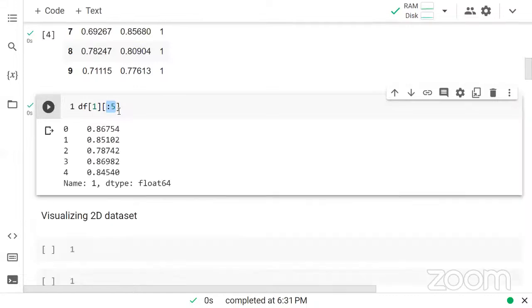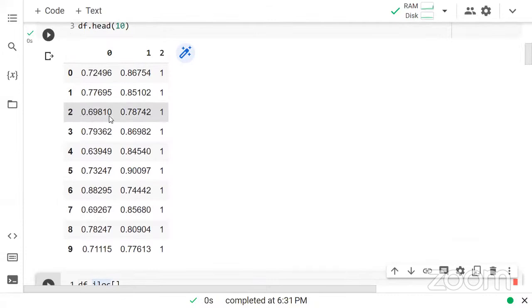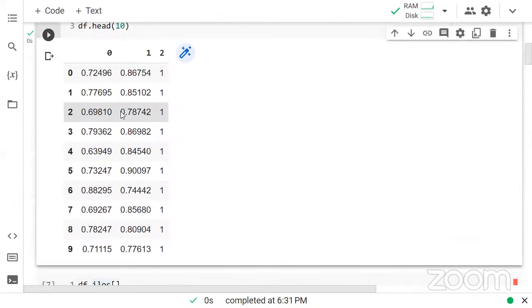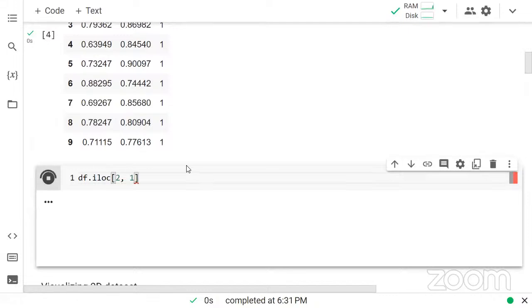So by default, on the data frame, we can perform slicing on the basis of column, or column wise. In order to perform slicing row wise, we can use a special attribute of this df, which is iloc. So with the help of this iloc, we can perform slicing on the basis of row first and then columns. Suppose we wanted to retrieve the data of the second row, first feature, along the first column. So we can type 2 comma 1, and we will get its result.